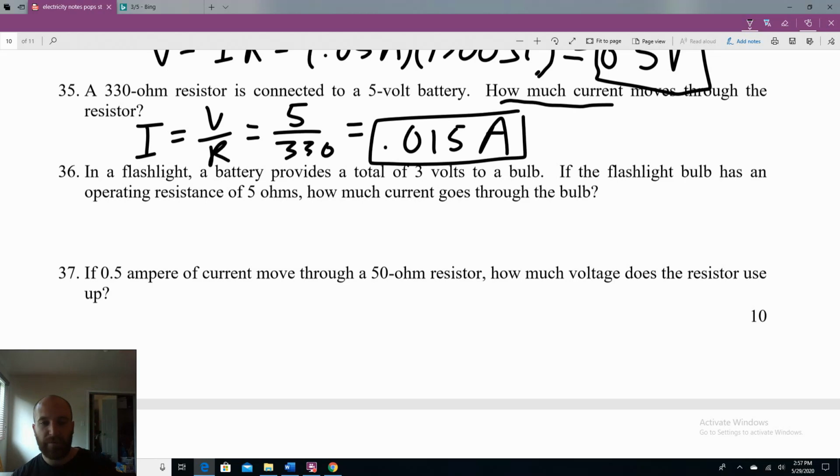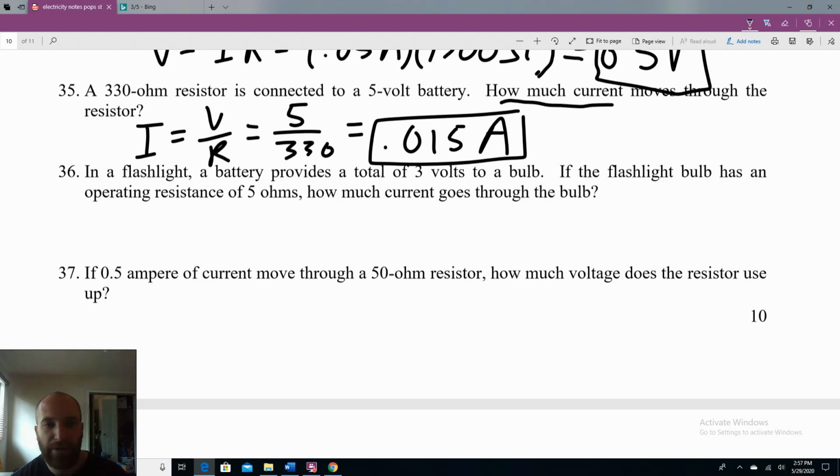So that seems like a small number, but it turns out that an amp is actually an awful lot of current, so it would be probably like a dangerous amount. You don't typically see that. So normally you'll see some sort of decimal form, like 0.01 or 0.001 amps moving through a circuit.